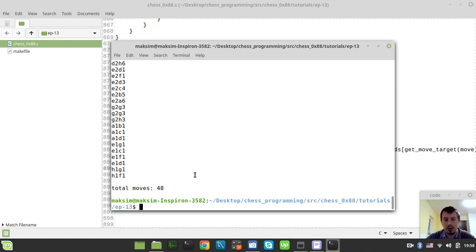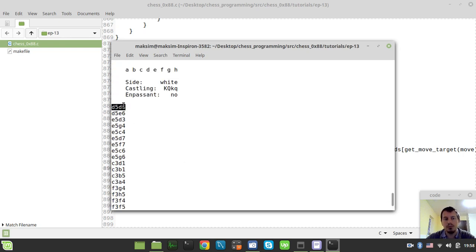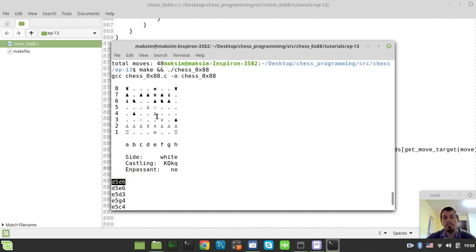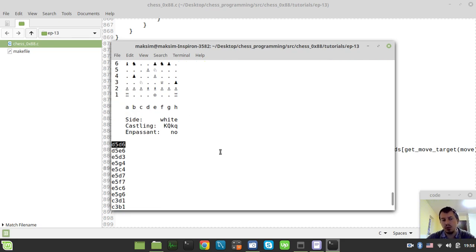So the next video would be some sort of a pivot point within the entire tutorial. We would be implementing our make move function and the take back function that would be allowing us to pick up the current given move from the move list and actually make it on board and then just taking it back. That's kinda it. And also it would need to deal with all those move flags we've been specifying so precisely in this video. So as soon as our make move function and the take back functions are implemented, we can already move to the milestone of the entire chess engine development process, to the perf testing or the performance testing.